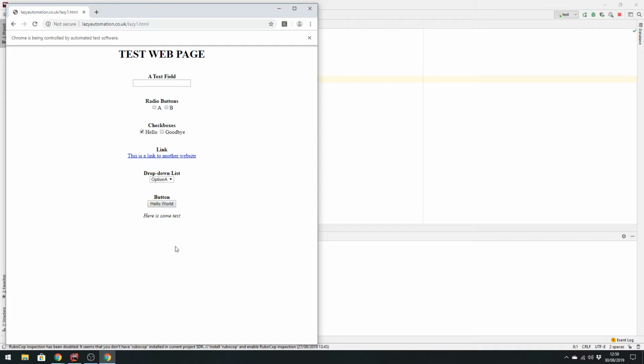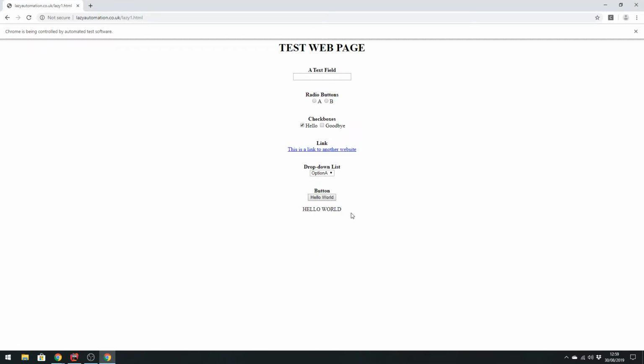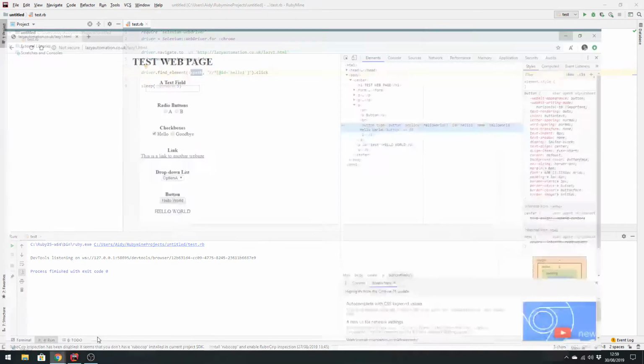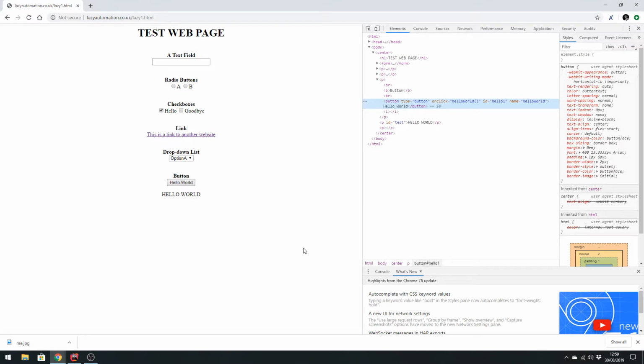There we go. Here is some text, hopefully in a second. Oh, there we go. Hello world. We've clicked the button again, this time using XPath. Right. So there's a few different ways there that you can use to find the element. My recommendation again is to just try and use the ID if you can. It's normally the most reliable way of finding something. So let's have a look at some of the other elements that we had on here, and we'll see if we can do some more things here. So here we go, we've got a text field.